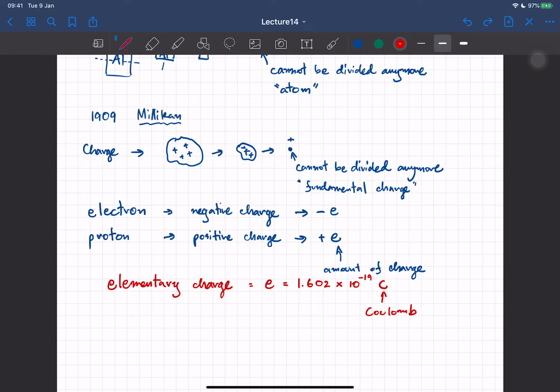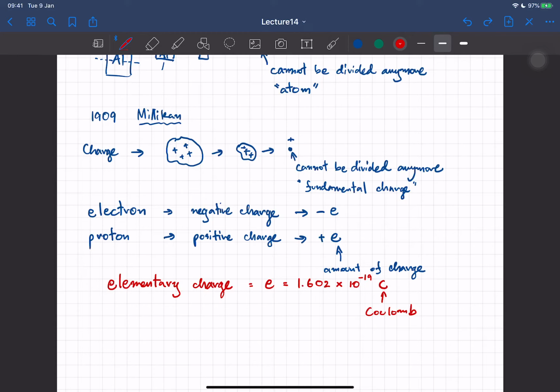And E is this number, so you have to put in plus or minus yourself. If you know that it's an electron, then you put a minus sign. If you know it's a proton, then you put a positive sign or plus sign. So never think that E stands for electrons and then say E equals minus 1.6. That will be very confusing. You want to be as explicit as possible about the sign.